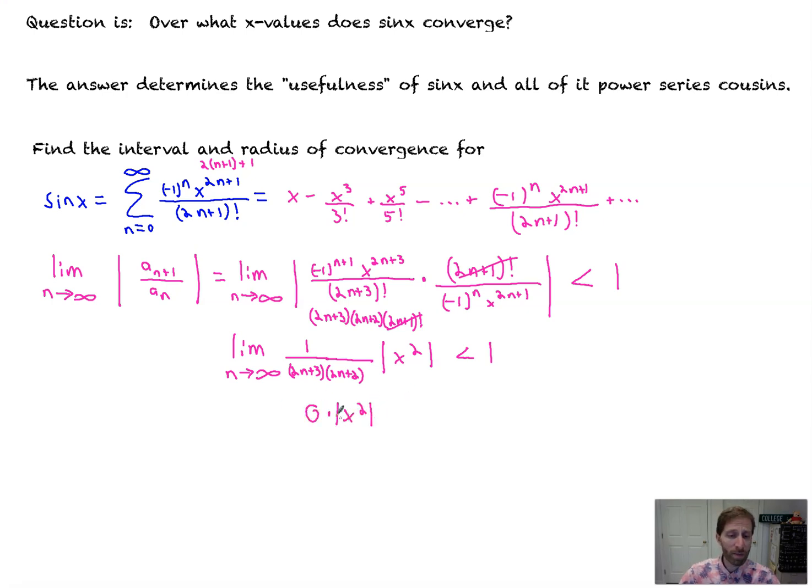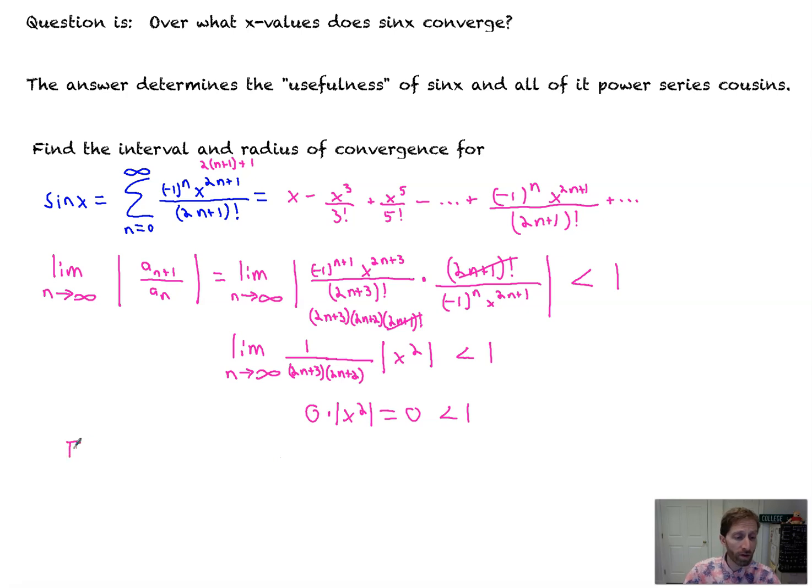And now x, you might be like, yeah, but what if x goes to infinity? It's not going there. x is a finite value that we are trying to figure out what finite values we can plug into that. Well, any of them, because this would equal 0. Any finite number times 0 is 0, which is always less than 1, which means it doesn't matter what x value you plug into this series, it's going to converge.